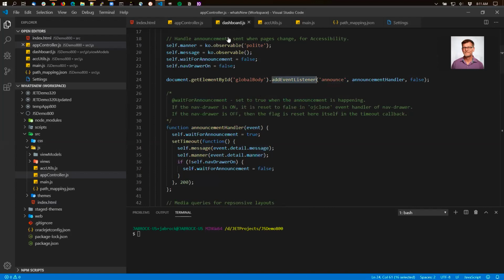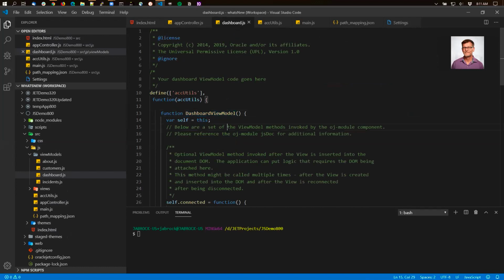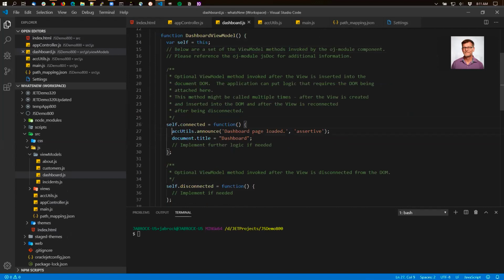Now inside of your applications, whenever something happens that is changing just a segment of your page, you can use this accessibility utilities class that we provide and just say .announce, pass in the message, pass in what kind of manner you want, and it'll read it off to the screen reader through that ARIA live region, which is really slick and something that I've wanted inside of the applications for some time.